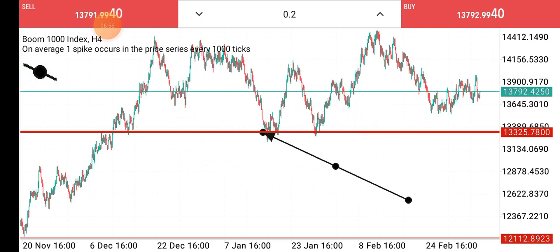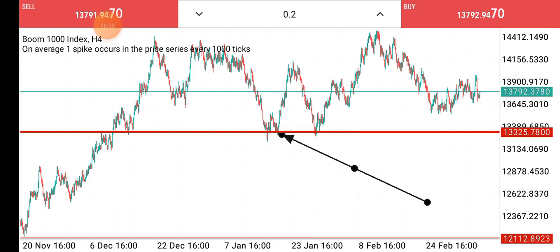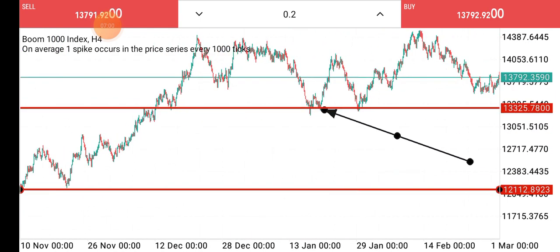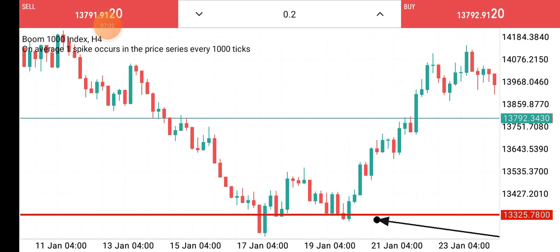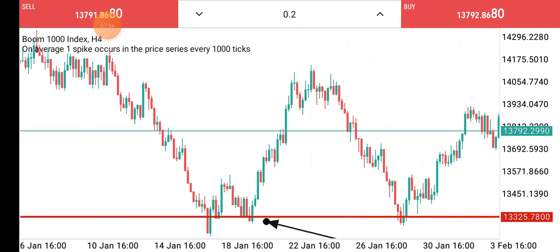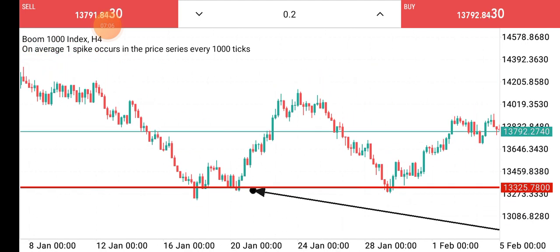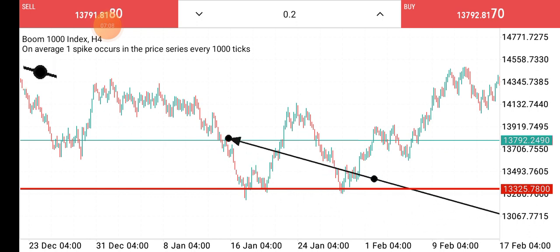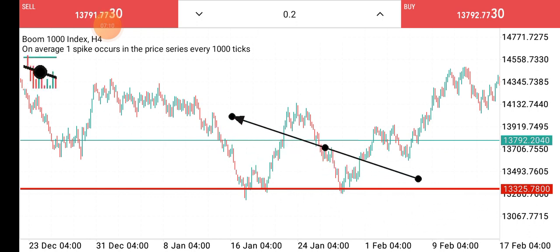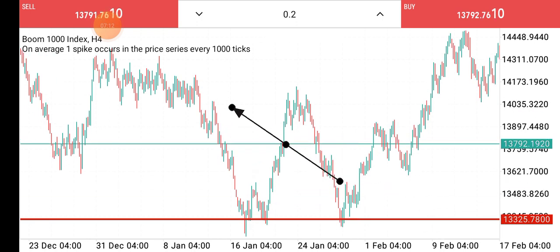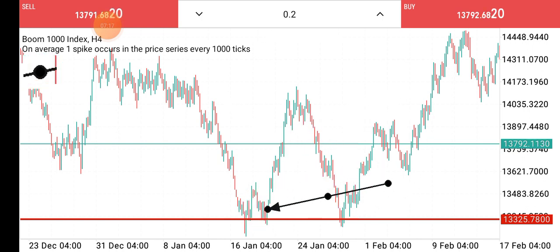Now with this, we have this bullish reversal pattern at this point. So you can see this is, one moment please, let me bring this closer. All right, so you can see that this is a double bottom, which is a bullish reversal pattern here. With this, you can go in and trade. The market went up, came back to retest at this point, then you see it's been buying.